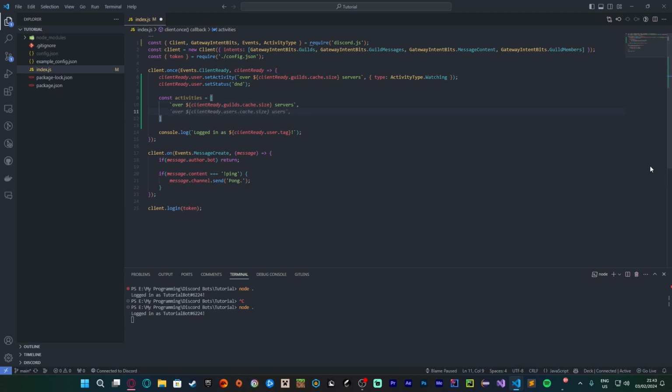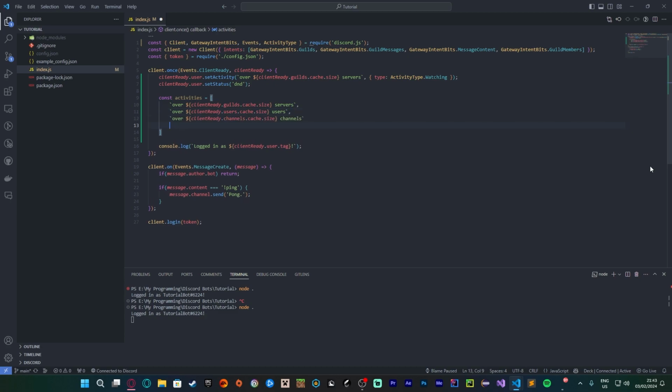We're also going to do client ready users cache size so it can watch over the users we're watching, the channels, and we should do for ping. So we should be all good with this list. This is just an example. You can put whatever you want in there, up to you. They are just the best ones for me to put for now, without complicating it too much.